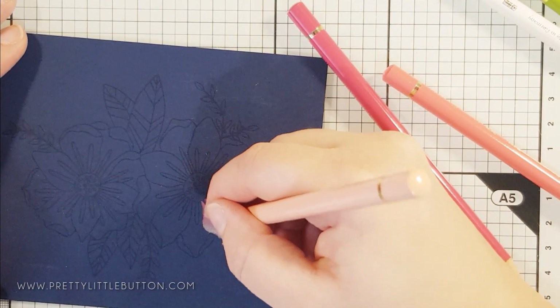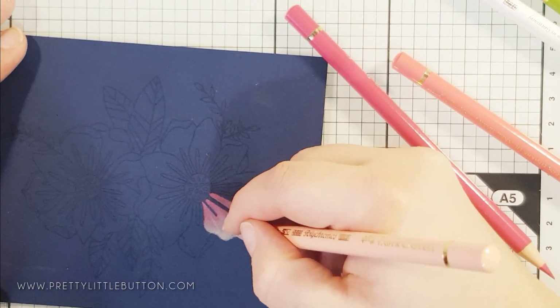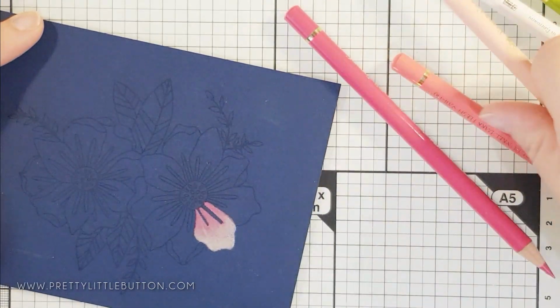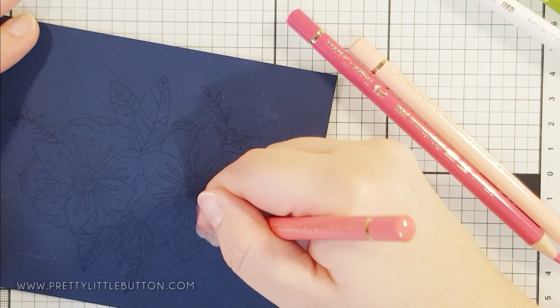What I'm going to do is put some music on and allow you to watch me colour in some of the petals. I do skip to then colouring in the leaves as well, a similar process, later on in the card. If you want to skip to where I continue making the rest of the card, just skip to the 7-minute marker.